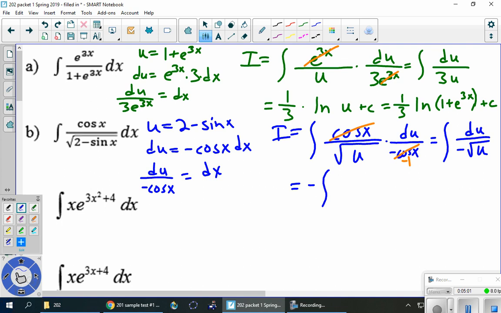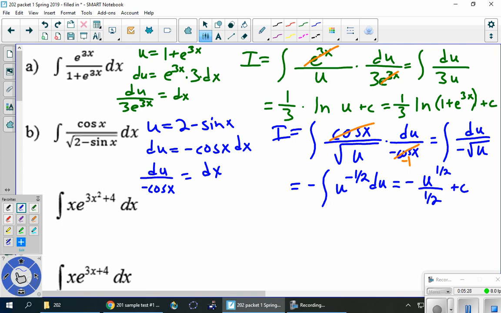That square root of u for sure is going to get changed to u to a power. It's u to the 1/2, but that's on the bottom. Let's do one more step in our heads and bring it up to the top. And at the end of the day, it's a u to the negative 1/2 when you bring it upstairs. And that is something I can integrate. It is u to a power. Those are easy. Negative. Okay, u to the, add 1 to the power, divide by the new power, plus c.